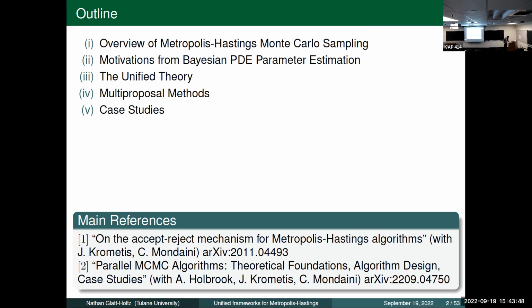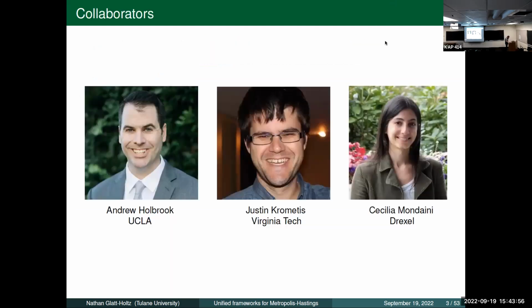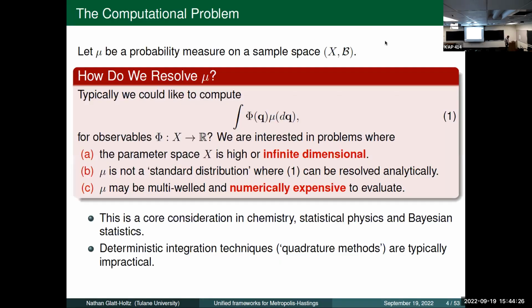Let me just quickly acknowledge, if it'll let me change screens. What is going on? Let's see if I can. I just want to acknowledge some collaborators. I'm actually here this week visiting Andrew. We've never met in person, so that will be a nice opportunity this week. And Justin's my former PhD student, who's a professor at Virginia Tech. Cecilia Mondaini, who some of you may know, was a postdoc with me and is now at Drexel. So they've been my partners in crime in this whole business.